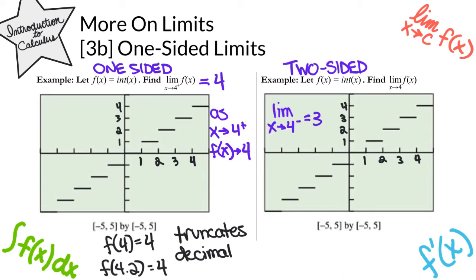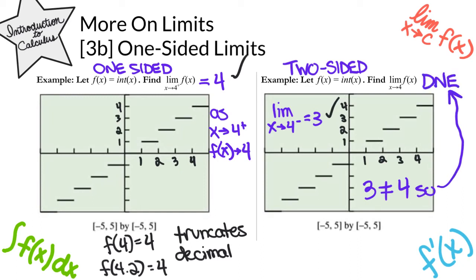In this case, the left-hand limit exists. It's 3. The right-hand limit exists. It's 4. But because 3 is not equal to 4, the two-sided limit as x approaches 4 of this function does not exist. These are great examples because you can see that at every integer value for x, the two-sided limit does not exist. But if we wanted to find the two-sided limit of something like 2.5 or negative 3.6, then the two-sided limit does exist because in that little window, like in between the integers, this function is continuous. It's just that at every integer, it's not continuous.